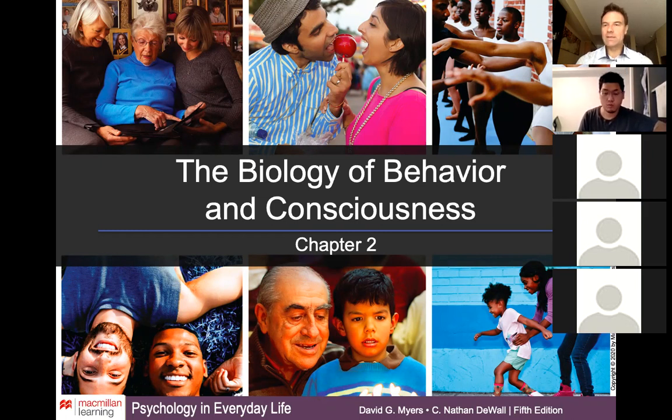So we will go over quite a bit, and then we will stop at about the case of Phineas Gage, which is a really good example of a case study, which goes back to what you have studied in chapter 1. And then we will end there. And then next week we will pick up on consciousness, split brain experiments, and then we will finish chapter 2 and move on to chapter 3.